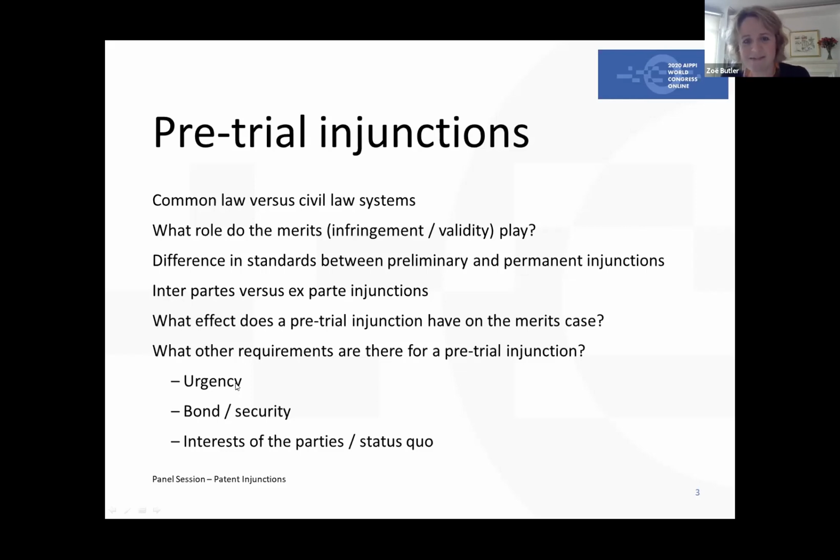As Claudia said, it's the same in the UK. The defendant will have to prove that loss, and we have had cases in recent years where there have been damages inquiries, so trials to determine the loss and damage suffered by defendants that have been subject to PIs but have subsequently succeeded in a trial on the merits.